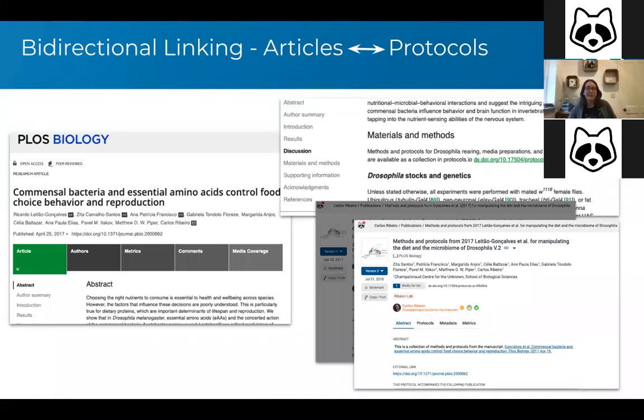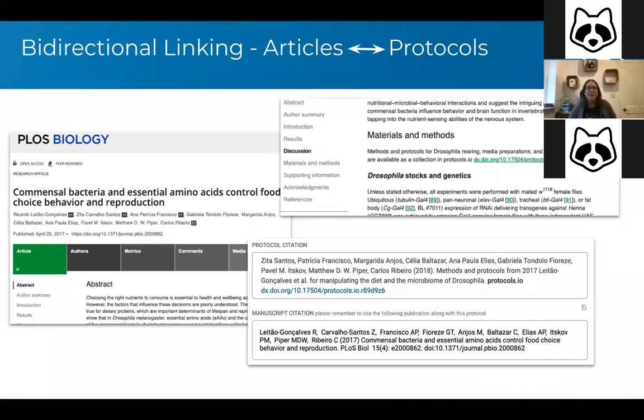I see somebody just asked whether a new version gets a new DOI. It has the same DOI, but on the version we have on the screen right now, V2, it's very clear that this is a newer version, and they're date stamped, so we would know how they relate to the time of the actual article publication as well. With this, authors can avoid the need to publish corrections with the journal if there are very minor clarifications that need to be made to a method after publication.